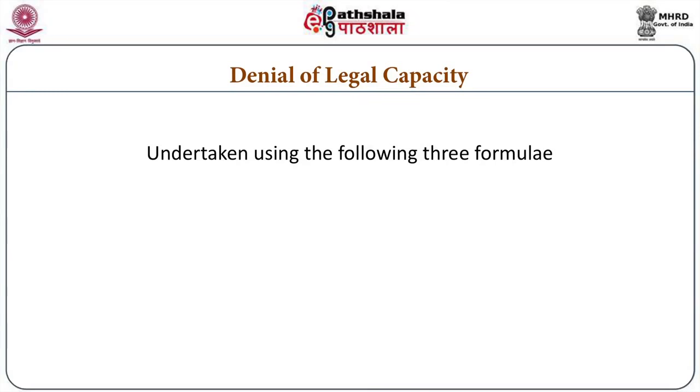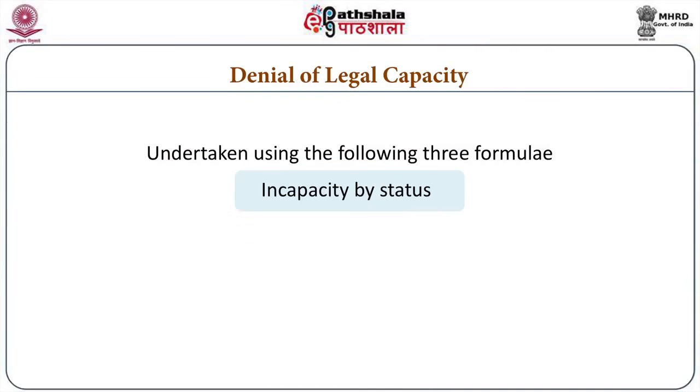The first denial of legal capacity occurs through incapacity by status. That means that disabled people lose capacity simply because they are disabled. So, in other words, there's no mediating test. Why, for example, am I granted legal capacity? Just because I'm assumed to be normal. As a consequence, the person who is assumed not to be normal, in other words, having a disability, automatically loses legal capacity. This is the denial of legal capacity by status. Anyone who would reflect upon this can see that it violates certain fundamental rights.